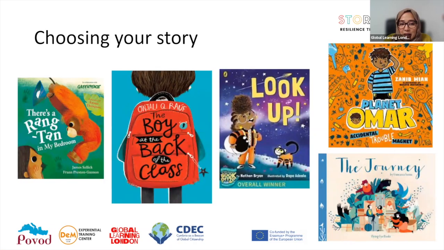The key element of the activity is choosing the right story with more than one character. Think about the subject areas that you're focusing on this term. What stories are you planning to look at? Is there a diversity of characters in this book? And what are the problems the characters are facing? Are there also peripheral characters in the story who can also be discussed? Here are some examples of quite diverse stories that you can use with your students, from a range of authors and looking at very different subject areas.